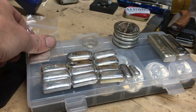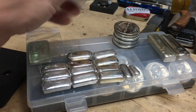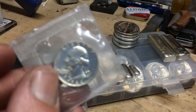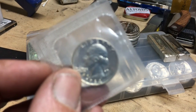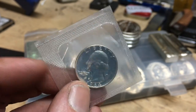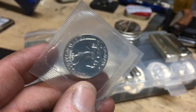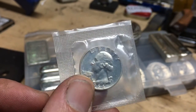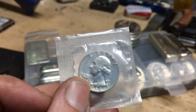I also never leave with cash. Anytime I go in, he always gives me my change in silver, because he knows that if I don't want silver, what am I doing there? So my change was a 1964. I don't know why it's in this sealed wrapper, other than it doesn't look like it's ever been touched before. So maybe it hasn't, I don't know.